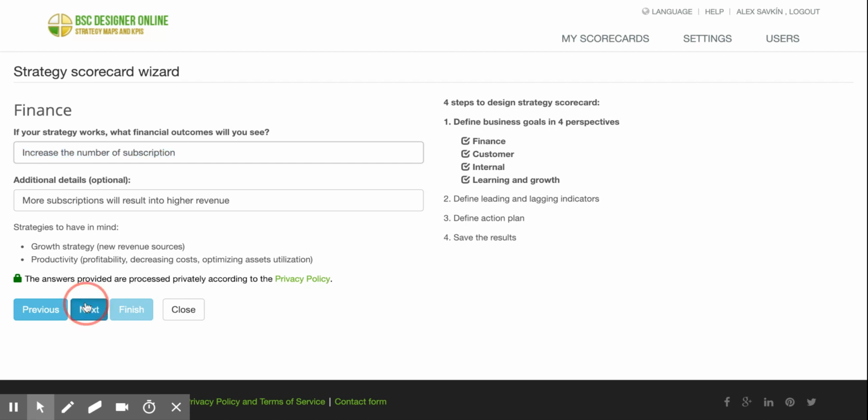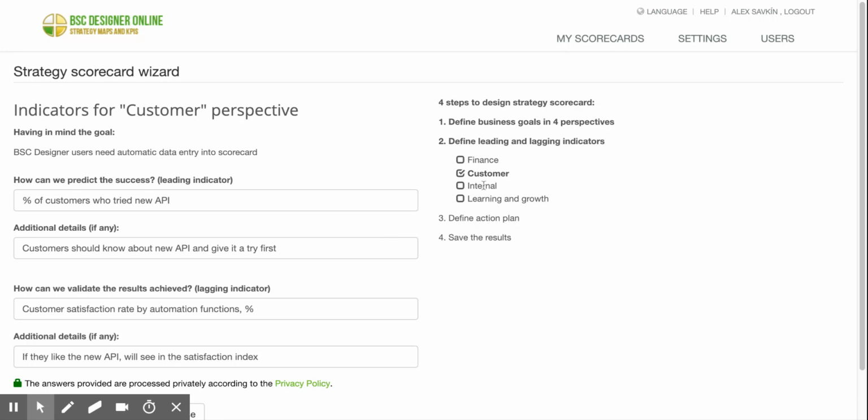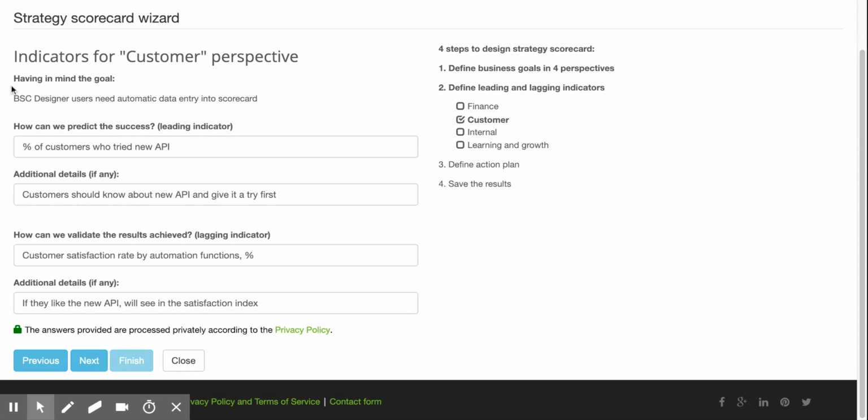Okay, I click next, and the software takes me to the second step, which is defining leading and lagging indicators. Again, we have 4 perspectives, and now the software suggests for me this text. So having in mind the goal, and that's the goal that I have entered on the first step, the software asks me, how can we predict the success?